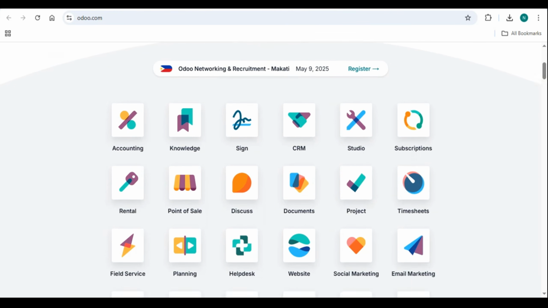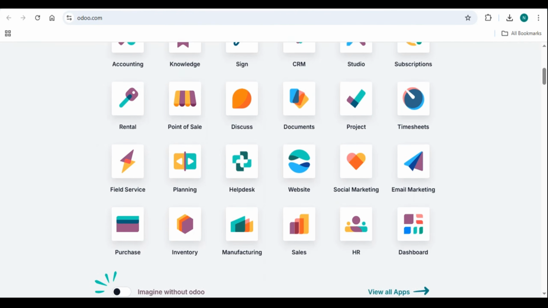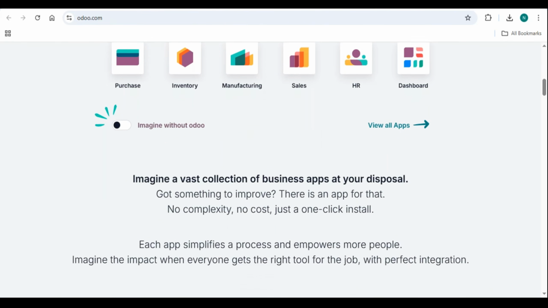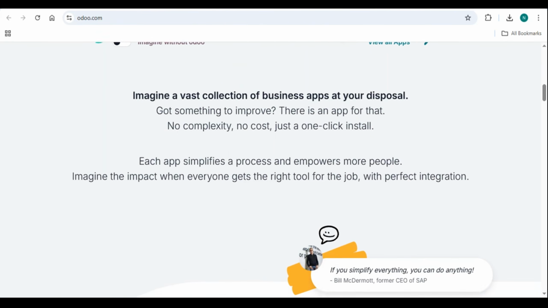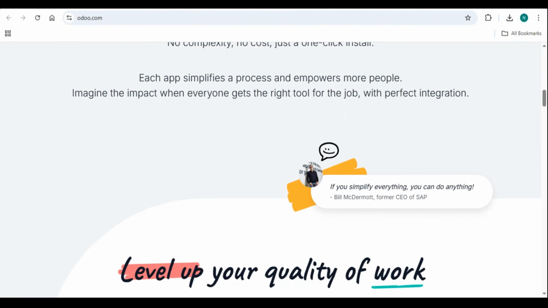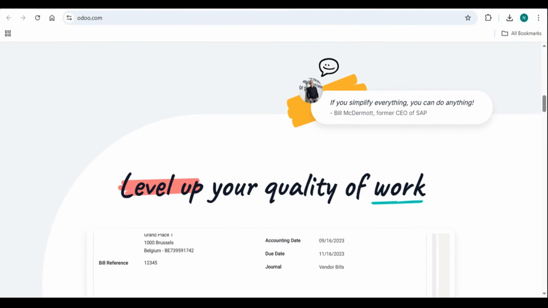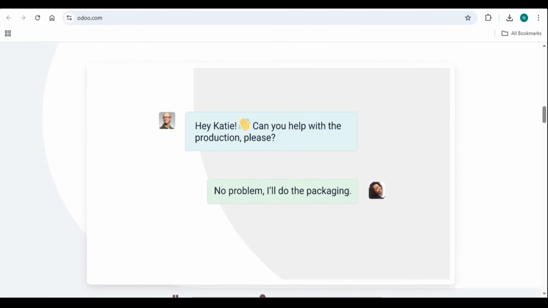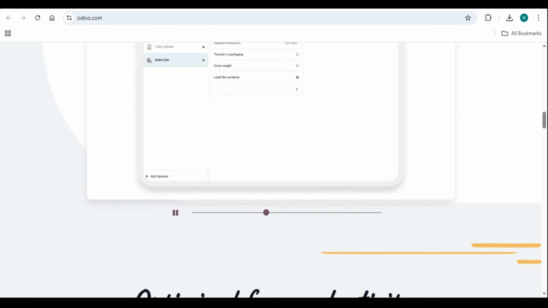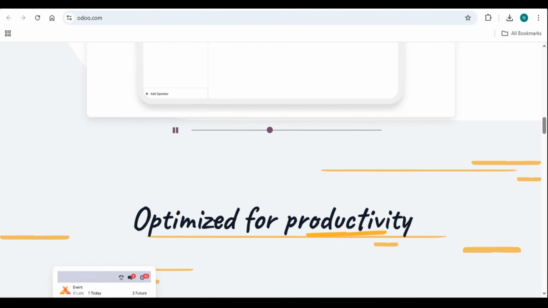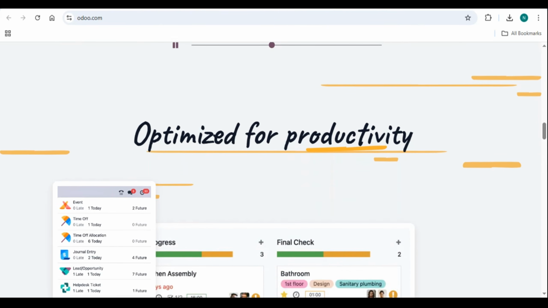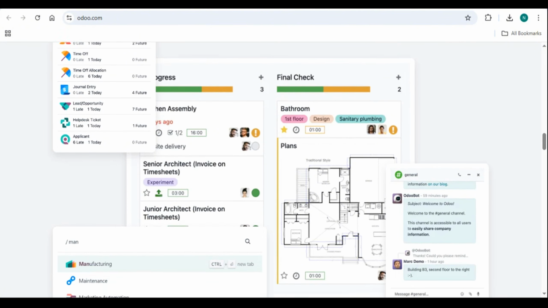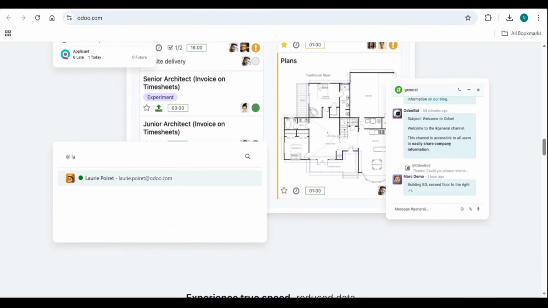Managing retail or restaurant operations has never been easier with Odoo POS, a smart and intuitive point-of-sale solution that integrates seamlessly with Odoo's full suite of business apps. Whether you run a small boutique, a busy cafe, or a growing franchise, Odoo POS offers real-time inventory syncing, multi-store management, and a user-friendly interface for both desktop and mobile. This 2025 beginner tutorial walks you through everything you need to know about setting up, configuring, and using Odoo POS effectively. No prior experience required. Just follow along and start selling fast.